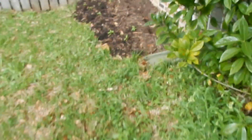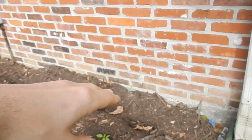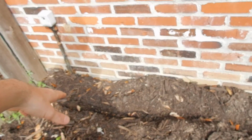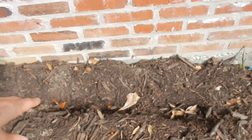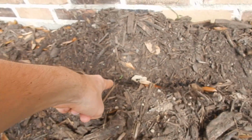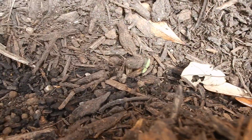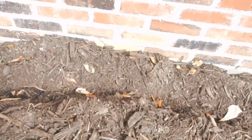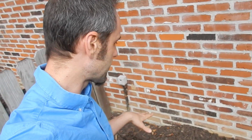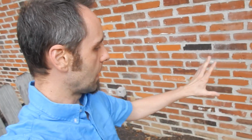Let's see, the last spot that we need to go to is right over here. This is where we have a row of Mexican midget tomatoes, which I think are a perennial tomato. So very excited to have that. I think Krista said, yeah, look, she saw a sprout right there. I see it. Can y'all see that little sprout right there? So we're very excited just to have one of those sprouting. I think she said she may have seen two. And I think that that's going to make for a nice tomato.